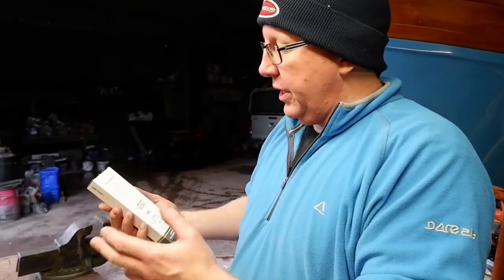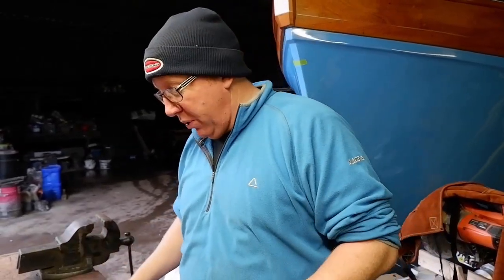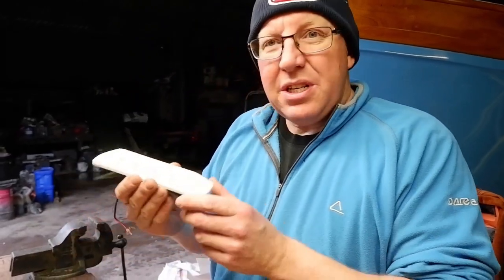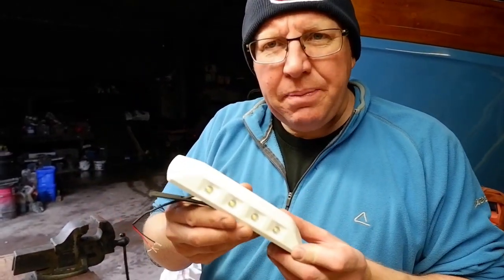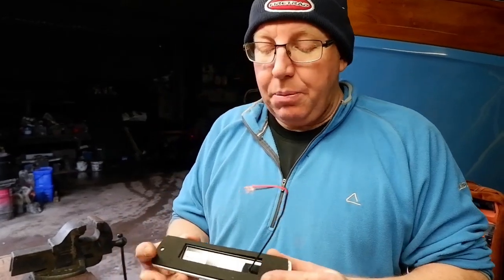This is from ASAP, and basically it's an LED light, and it's waterproof up to IP67, and you can run it between 10 and 32 volts, so 12 volt system, no bother at all. And look at the size of the lights, they're tiny. Can you see them alright? Absolutely tiny.